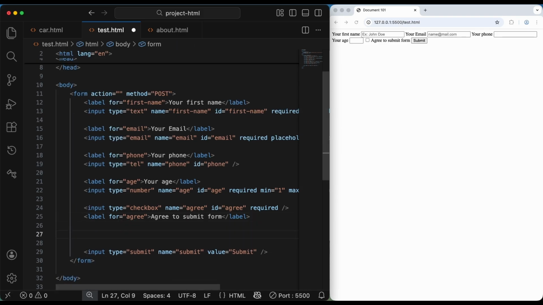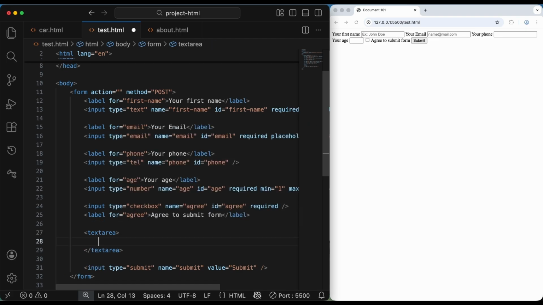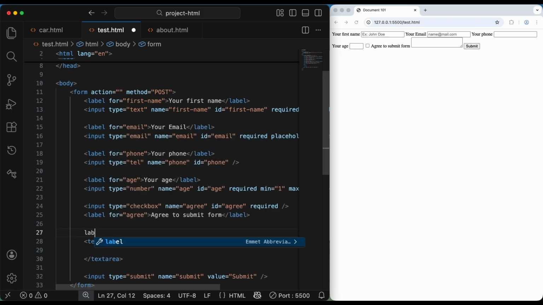Also we have the textarea. Let's create a textarea like this, and save it. Here we have the textarea, and I will add the label: type label and press tab, which is the shortcut. The textarea will be message, and I will add the name as message, and also id as message.